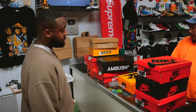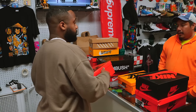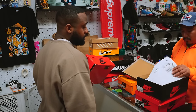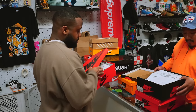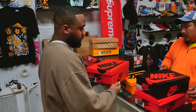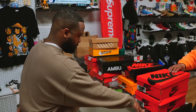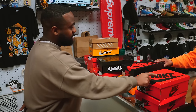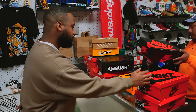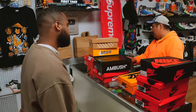What would you do for these three though? Just these three? Yeah. What would you want for these three? What number you got on that one? Both the Fearless. This is like the reflective one, I believe. Yeah, this is the reflective one. Cool, where are you at on this one? Well, what's your number? But like I said, I was at 850 for everything. You want to do these three? Let me know what you want for these three. Yeah, that's it. I'm not trying to get less than this.